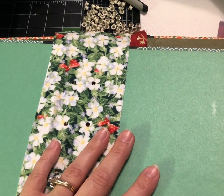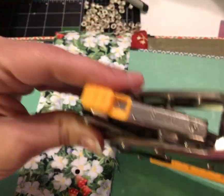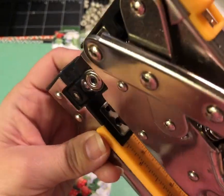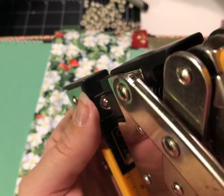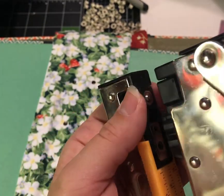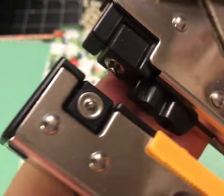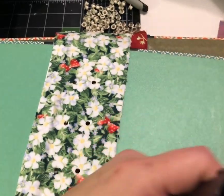Okay, so now we're going to go ahead and change our crocodile to the eyelet setting here, and it has a little eyelet right on the top there. Hopefully you can see it. And then we're going to change our settings down here for the bigger eyelets as well. The setting that I think I use is C3. I have a really hard time seeing these. I just kind of know what they look like. I use A1 or C3, depending on the eyelet. And this bigger one, I think, is C3. And they are labeled on here with little letters and numbers.